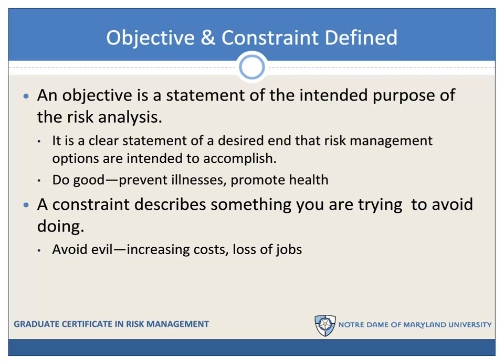Notice this says nothing about how. It just says what in general we will try to do so that you can understand what success will look like. A constraint describes those things that we are trying not to do. So again, being very informal, if we live in a world where we want to do good, objectives, and avoid evil, constraints, some examples of constraints would be, we are going to do our best not to increase cost. We will do our best not to cause the loss of jobs.